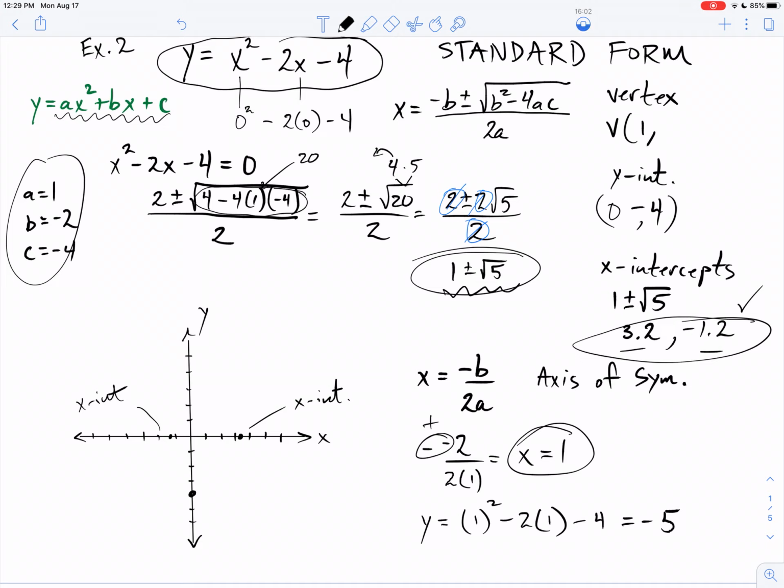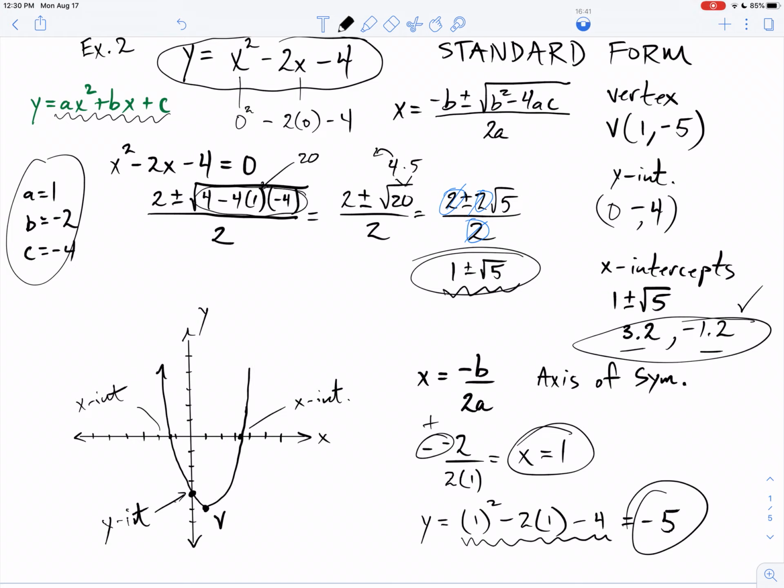Now, if you happen to have a graphing calculator on you, you punch it in exactly how I wrote it here with the parentheses, etc., and it will do the order of operations for you. No fooling, it is a fact, Jack, even if your name's not Jack. So here we go. I got a vertex out of that thing. It's 1, negative 5. So x is 1, y is negative 5. And then I go, wait a minute, there's my vertex. I got a y-intercept. I got 2 x-intercepts. I can make a pretty darn decent-looking sketch of this parabolic function.